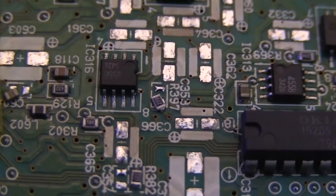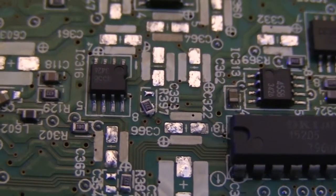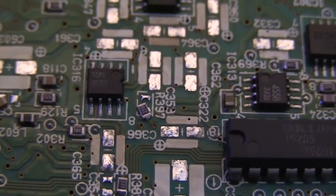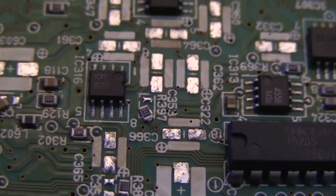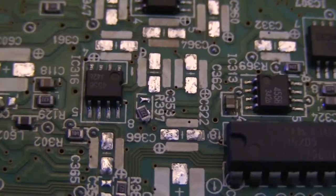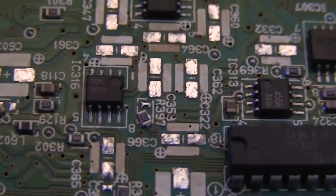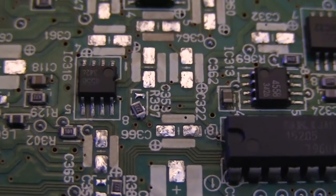Honestly, it's such small detail work, there's just no way I'm going to be able to catch it on camera. I just don't quite have the right type of tripod set up for it. So I'll just have to talk you through how you would do it, and then I'll show you how it looks afterwards. So it's very simple. You would just use a pair of tweezers to grab onto that cap.